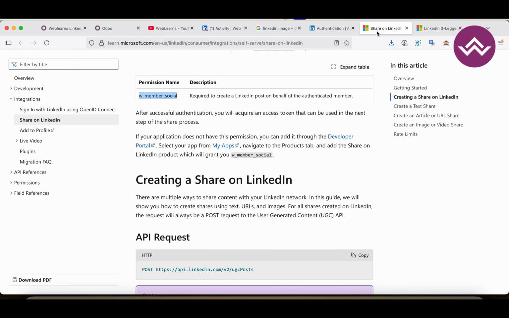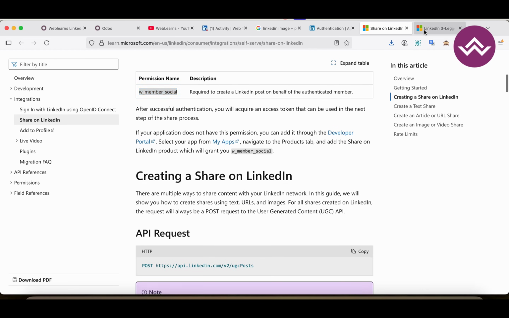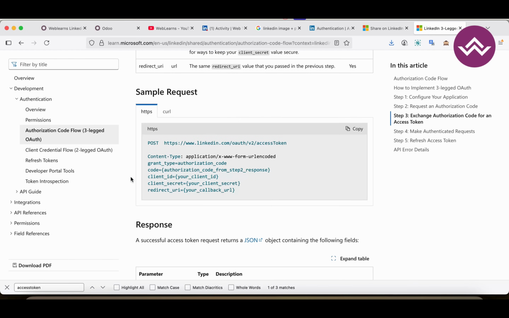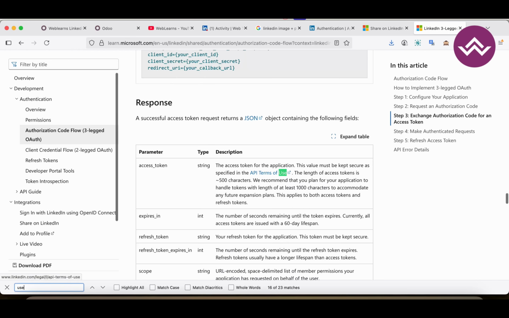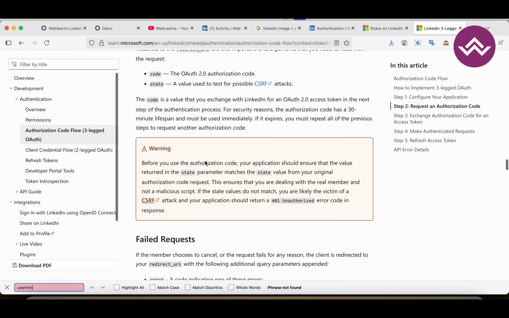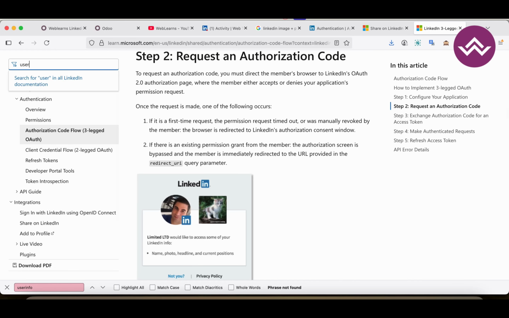So for that we need user info, right? User info. Where is user info?